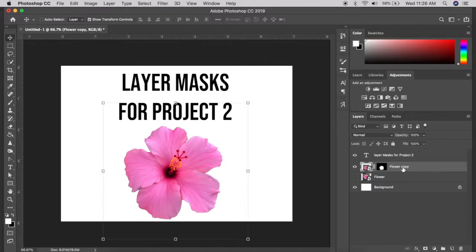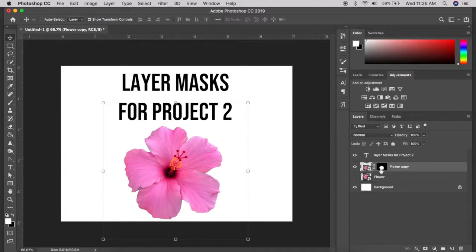The layer mask appears as an additional thumbnail to the right of the layer thumbnail. So it's this black and white image. This thumbnail represents the grayscale channel that is created when you add the layer mask to the selected layer. This means if you paint in black, it's going to hide. The areas that you paint in white are going to be visible. So you can see that the area where the flower is that's white on my mask is what's showing through. And if you paint in shades of gray, it's going to do various levels of transparency.